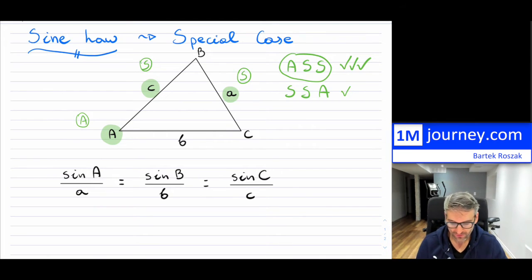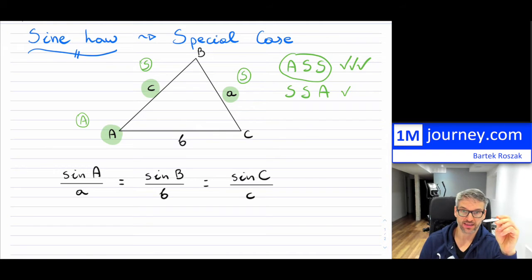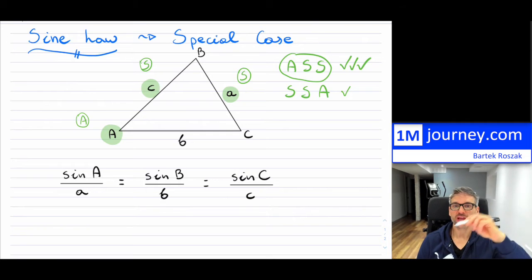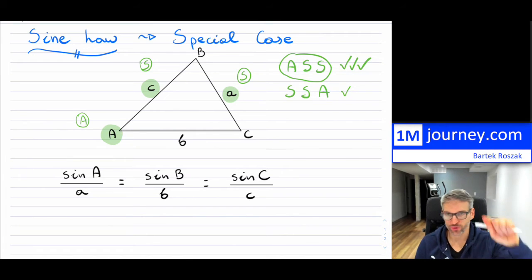Now in this case, it doesn't have to be angle A and then the side C and then angle and the side A. It can be any combination of those as long as you have an angle that's given and then two consecutive sides. Because we can just rewrite the A's, the B's, and the C's to whatever we like, or we can rotate the triangle as needed.